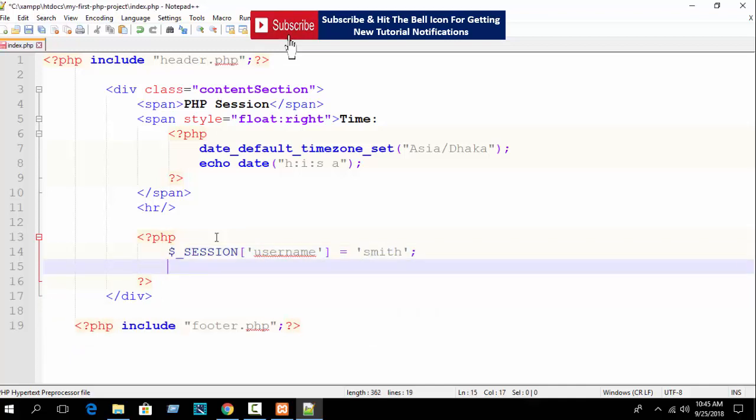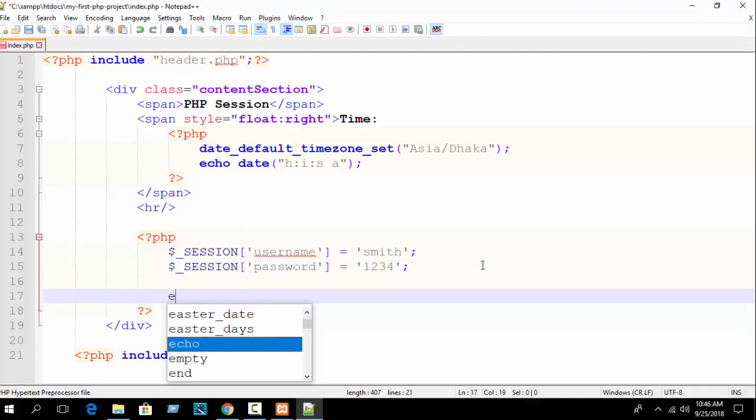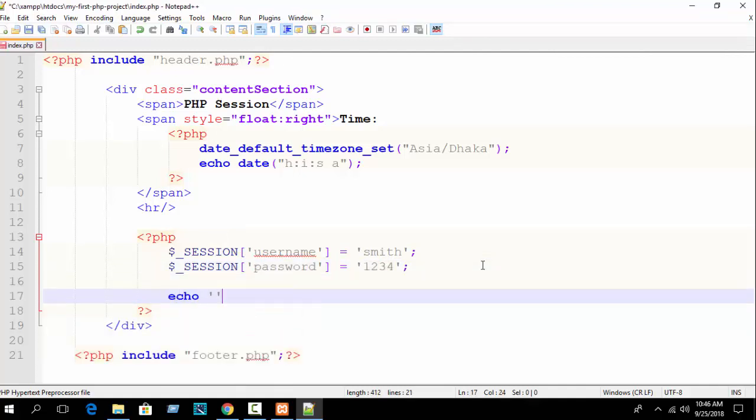And again write $_SESSION, and here write password, then password equal to, as an example, 1234.